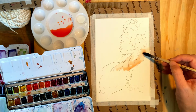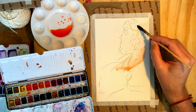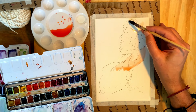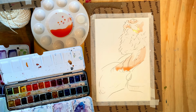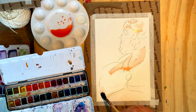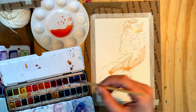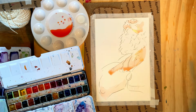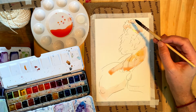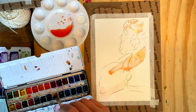I always start with a very light wash to get the gist of where I want to place colors, and also for future layers where I want this very thin transparent layer to come through. You'll notice a lot in my work as well that I leave quite a bit of the white of the paper showing. I don't like to fill in all the spaces, and I definitely don't like to color in the lines.